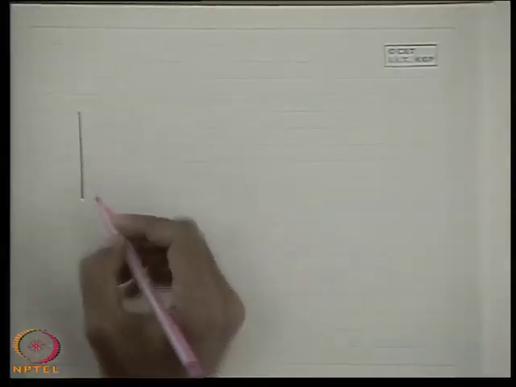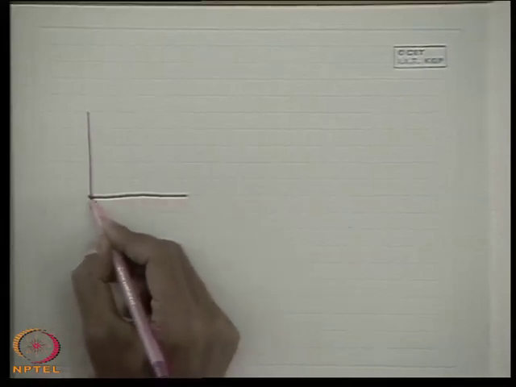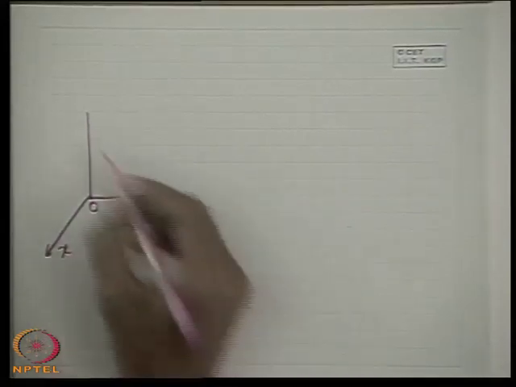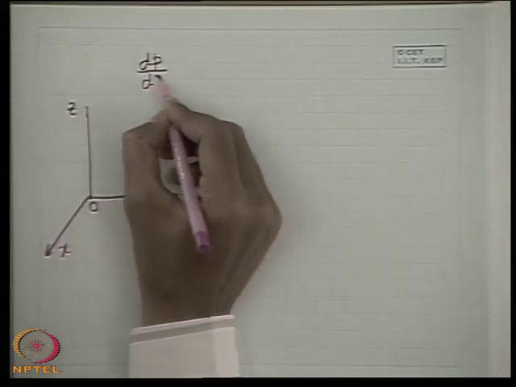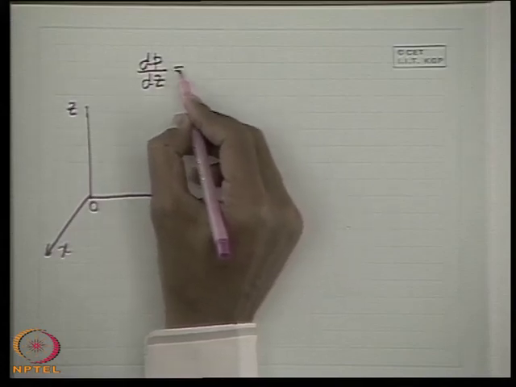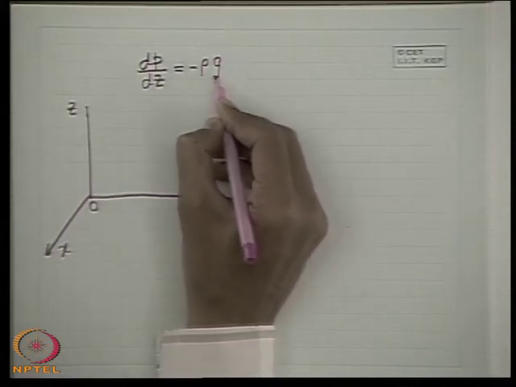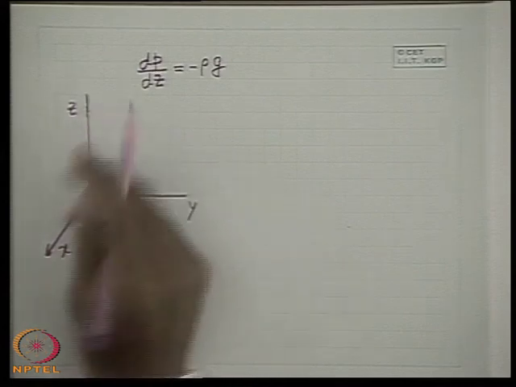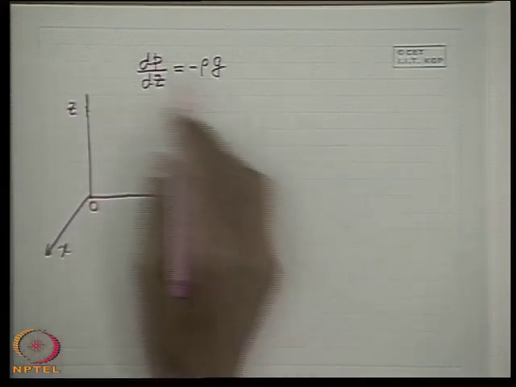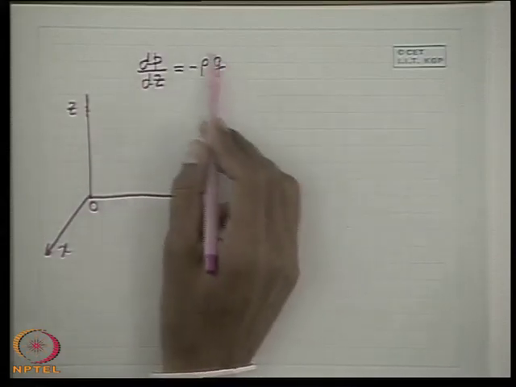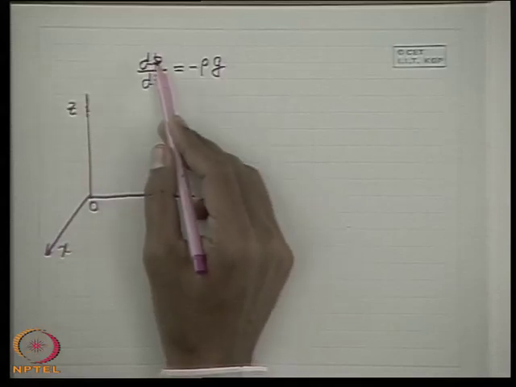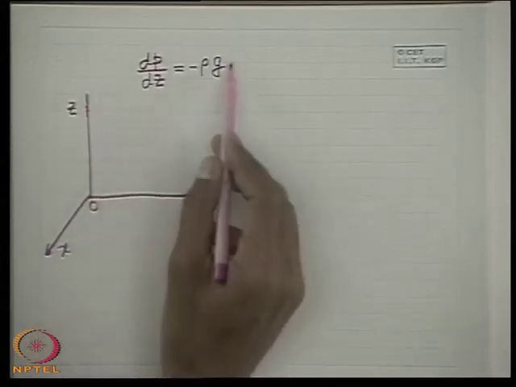And if we now recall this mathematically, with the x, y and z coordinates, the basic equation is dp dz, that means p is a function of z only and its slope is given by minus rho into g, provided the body force is the only gravitational force. That means in this expanse of fluid at rest, no other external force is acting, only the gravity force, and then the pressure varies only in the z direction by this equation.